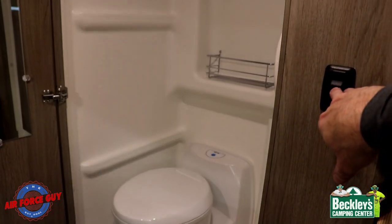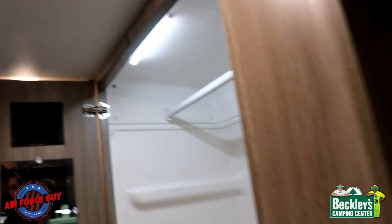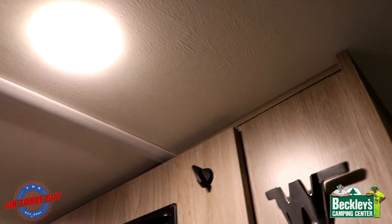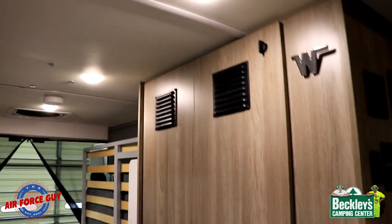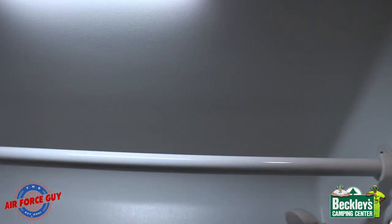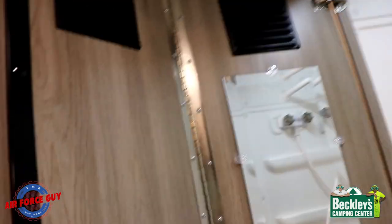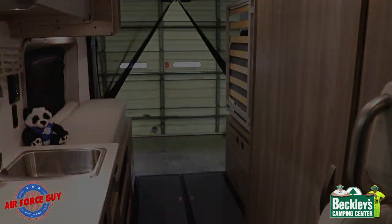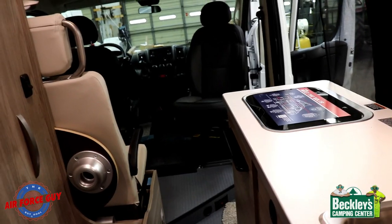There's a little light switch right here before you open up the door. When you're closing the door it has a magnet on the top that holds the back part, and then you have a twist lock on this side — as it goes in it latches, and that's what secures it and keeps it from opening while you're traveling. Notice how you have vents coming out of the door, so there is no vent in the roof in here. If you need to you can always open a window or door while utilizing it and turn on the power vent fan in the back.